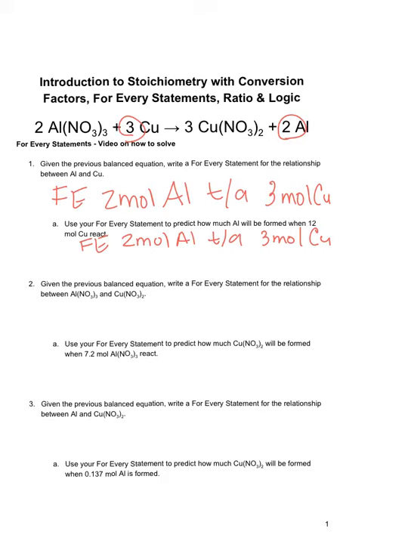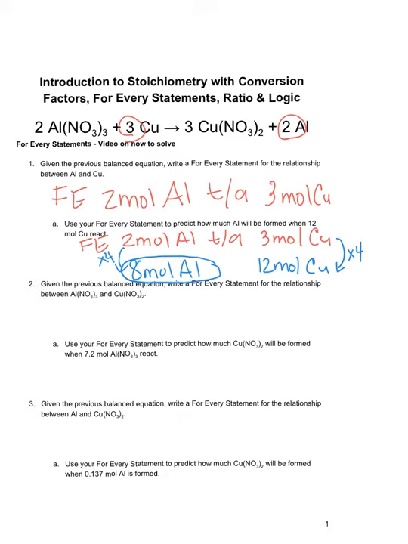And so now I'm going to take the new information that I'm given, and the new information I'm given is that there are 12 moles of copper. So I'm going to line up 12 moles of copper right below the 3 moles of copper. To go from 3 to 12, I'm going to multiply by 4. So this same process has to happen here. So 4 times 2, I'm going to get 8 moles of aluminum. So my answer is going to be 8 moles of aluminum. Is how I'm going to answer this problem.